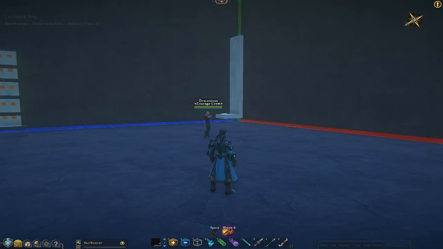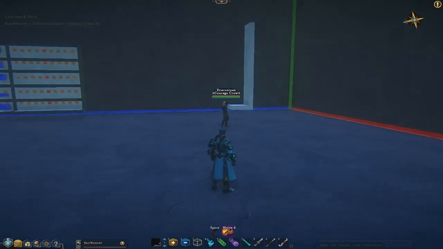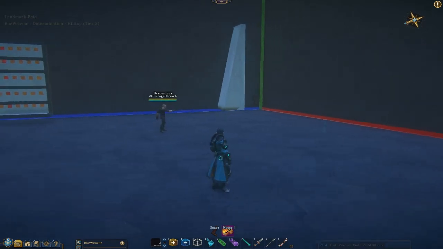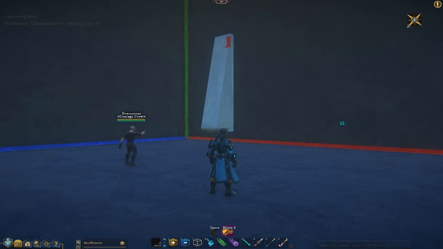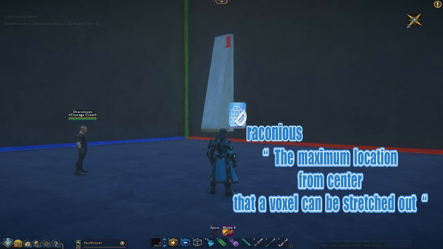Now we're going to go into our line tool and make that 4 voxels. I'm going to target the bottom plate, go right to the very top of the wall, and place a line. Now I'm going to get my paint tool out, get a different color than what we used to build the line with, and paint the top right corner of that line. You'll see that the red voxel I brought in is overextended, so we know that's going to be our roaming. That's the one we're going to need, and it actually is the furthest location that we can push it out from the central location of the reacting zone.